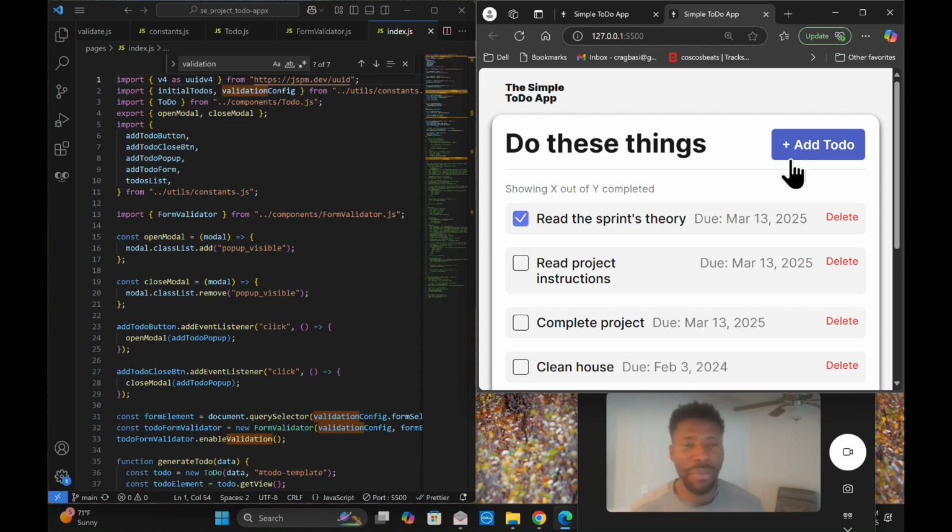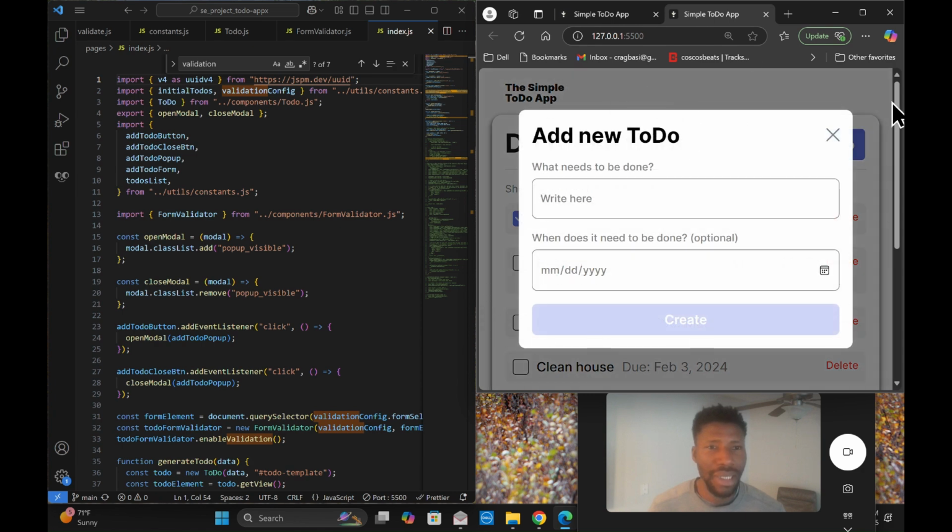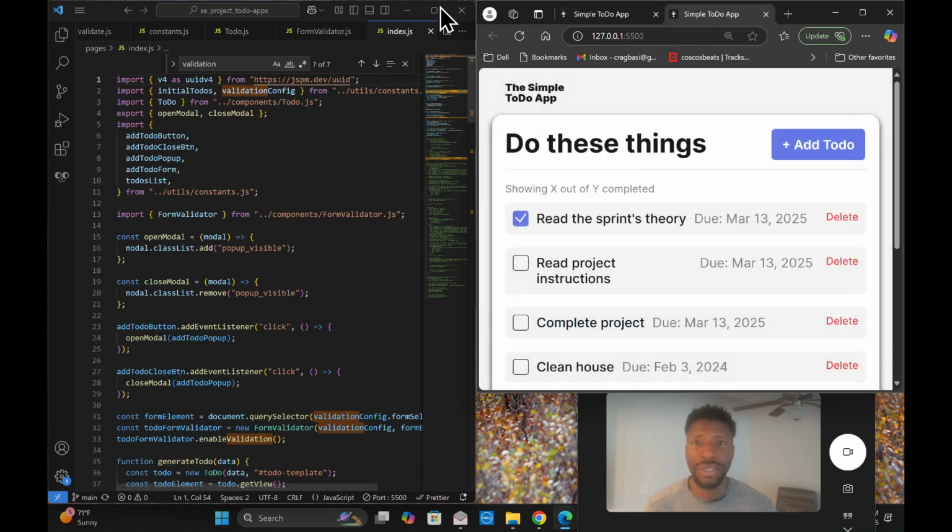How do you program a pop-up? Just understand that this pop-up is always there. It's just hidden when you click a button, and it's visible when you click another button. After you put in your information, you can hit the create button. But now it's deactivated by a validation function. But that's not what we are discussing today. We are just discussing how the pop-up is created. So let's go into the pop-up.